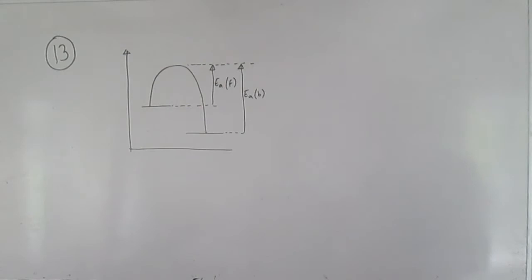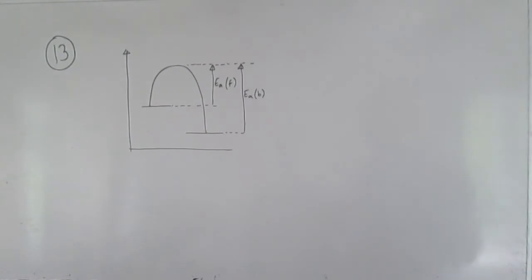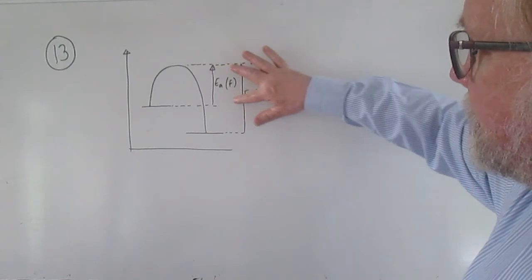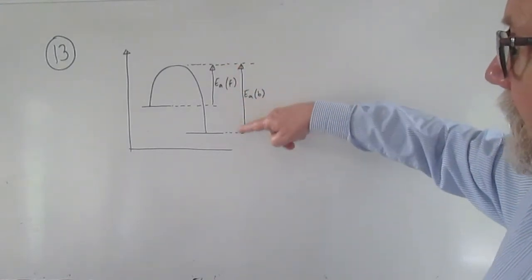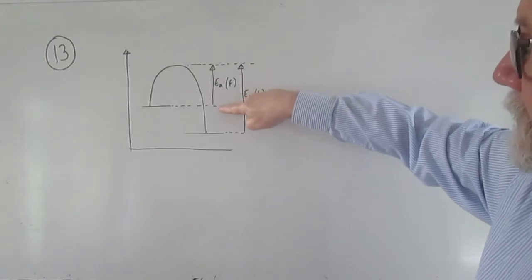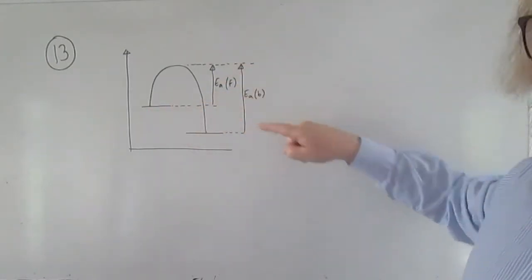The easiest way to think about question 13 is to think about enthalpy profile diagrams again. So here we've got a reversible reaction, and remember that you can mark on both the forward and the backward activation energies like that, because they both end up at the top of the same hill, and they just start either from the reactants on the left hand side for the forward one, or from the stuff on the right hand side for the backward one.